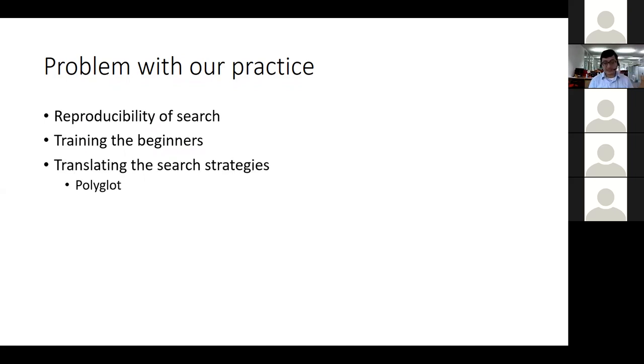And then after developing the search for a single platform, we usually translate it. Of course, there is a platform called PolyGlot, which is separate from where you are developing your search. You could copy and paste your search in there and get a translation of your search to other databases. It automatically translates the syntax.